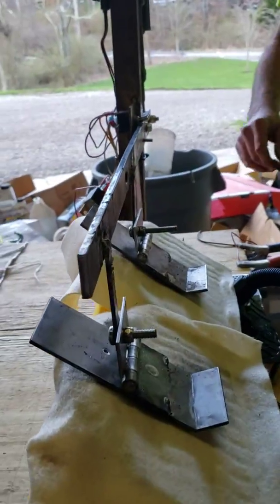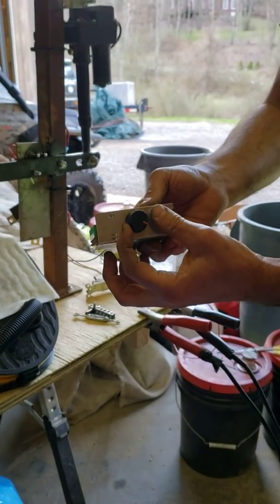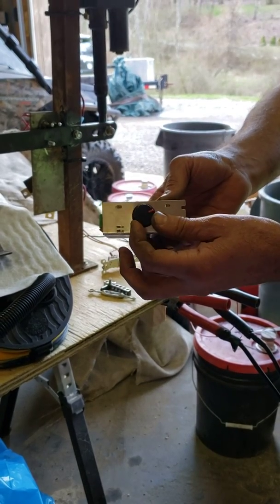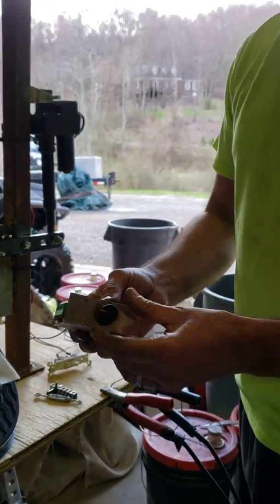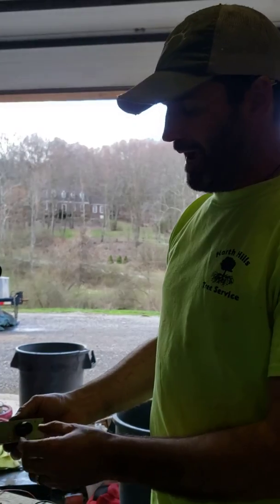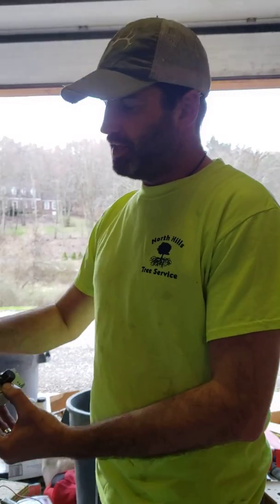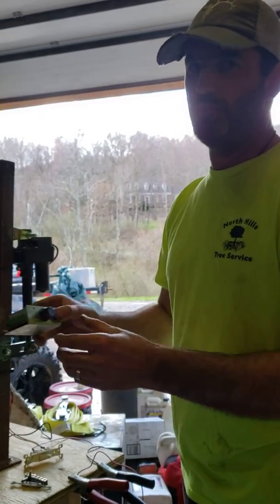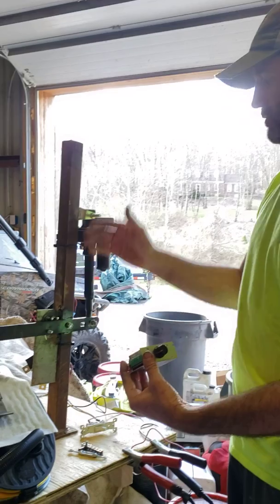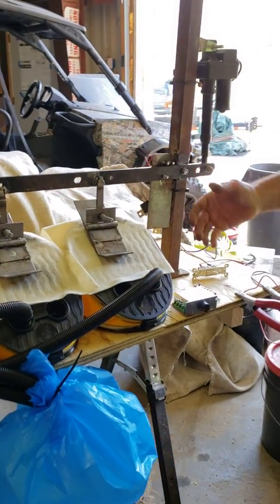I originally had this hooked up to something I pulled out of a vehicle that controlled the fan motor for when you turn on your air conditioning or heat. However, that one was only for one amp, and as I was building this and trying it out, the pressure required killed one of the capacitors in there. This only cost a couple of dollars. I'm not assuming this device would go into hospitals, but even if it can spark the minds of people better equipped than myself — they could run this through a CAD program, mill out parts on a CNC very quickly.